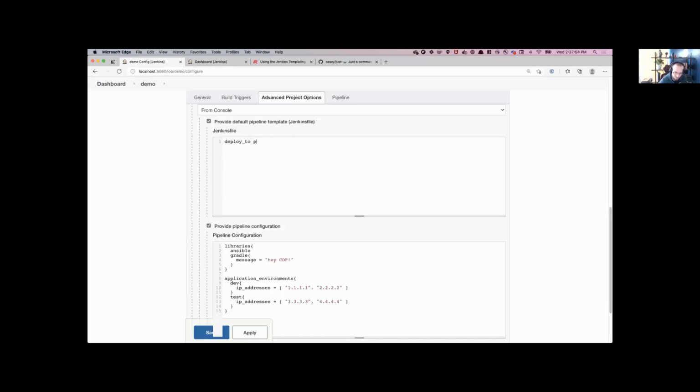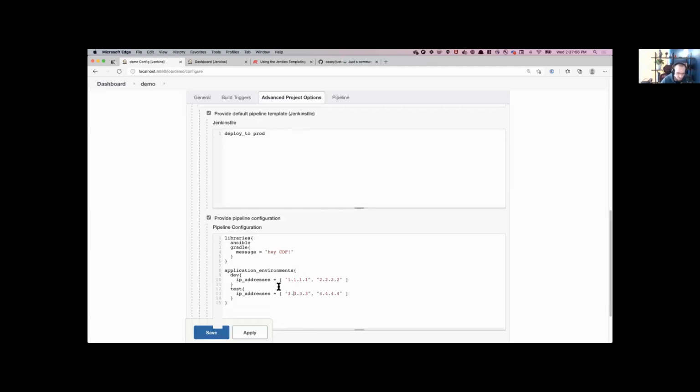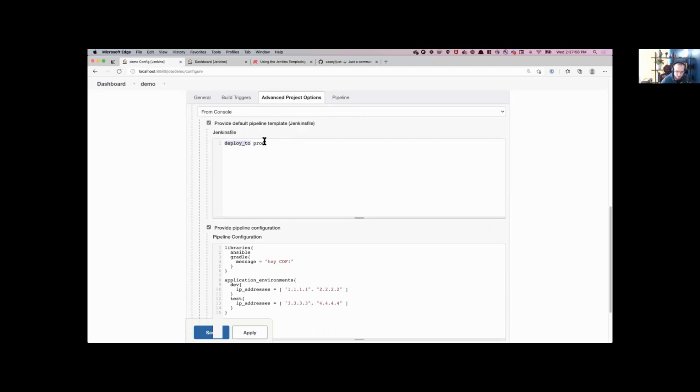Let's just do deploy to prod. What I expect to happen is that it's going to say you tried to reference a variable that doesn't exist, right? There's going to be a missing property exception that gets thrown. At the very start of this, we said that templates are just Jenkinsfiles. So what's actually happening is there's a class called application environment, and there's an instantiation of that class called dev that gets put into the pipeline execution.